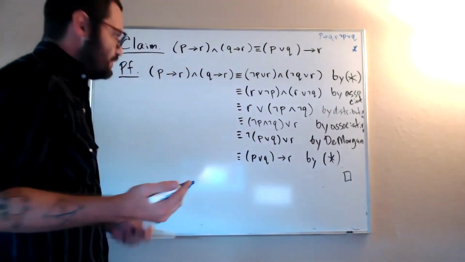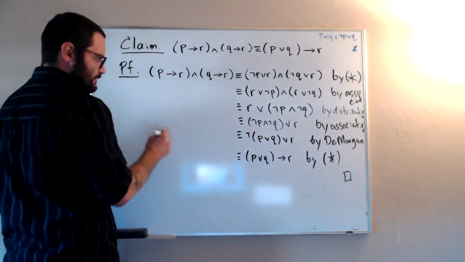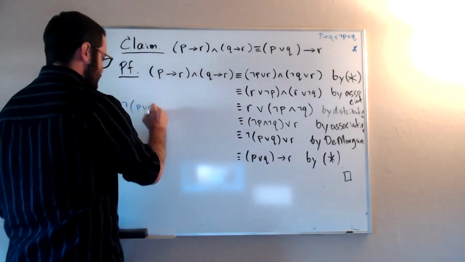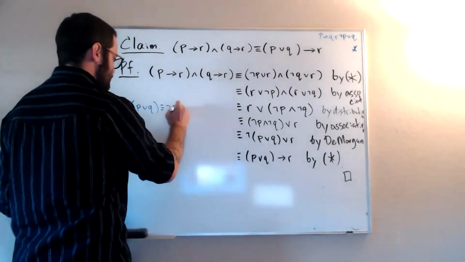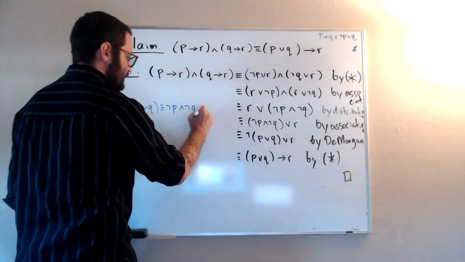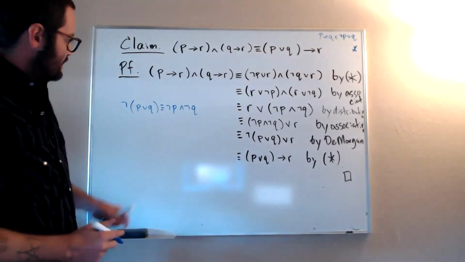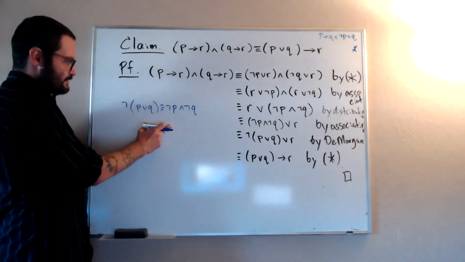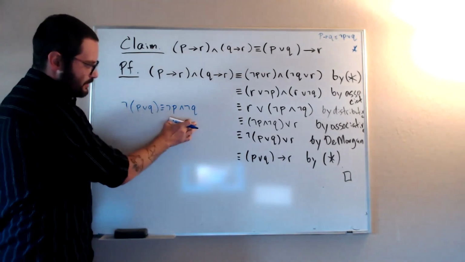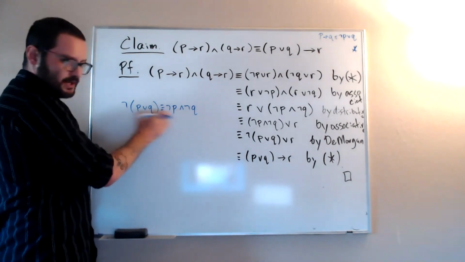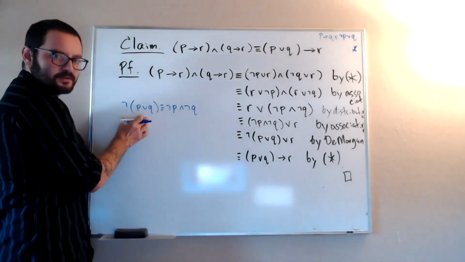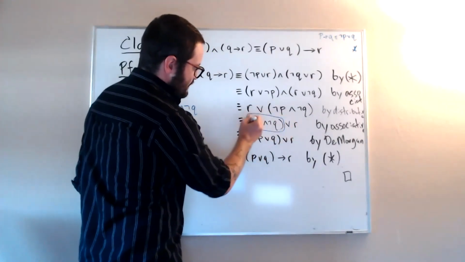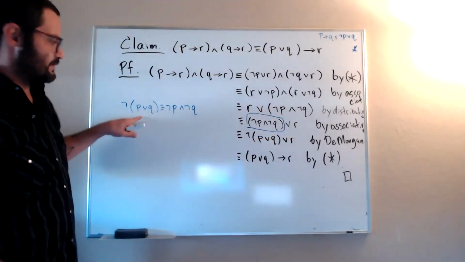in the past, I've noticed that students, when they encounter something like De Morgan's law, so if they have the negation of P or Q, that's logically equivalent to not P and not Q, right? That's De Morgan's law. Well, for whatever reason, students tend to look left to right on this. They think that they can start here and then go there. But they never remember that this is a logical equivalence. You can also start here and go there. So here, you see that I went in the reverse direction. I went from there to there.